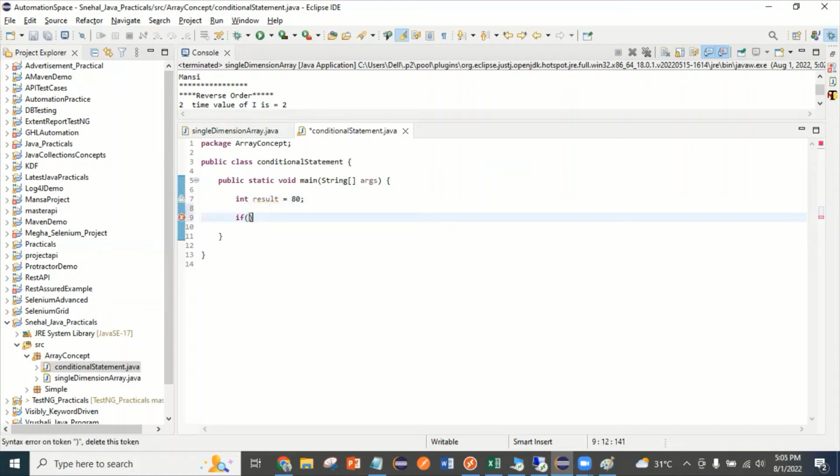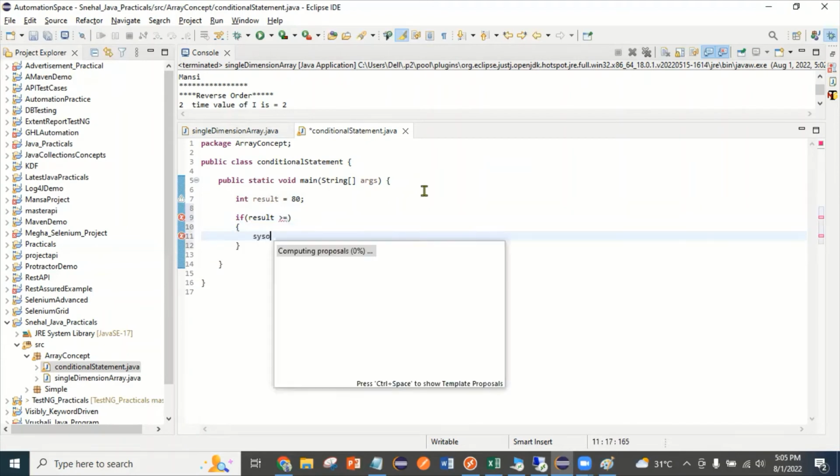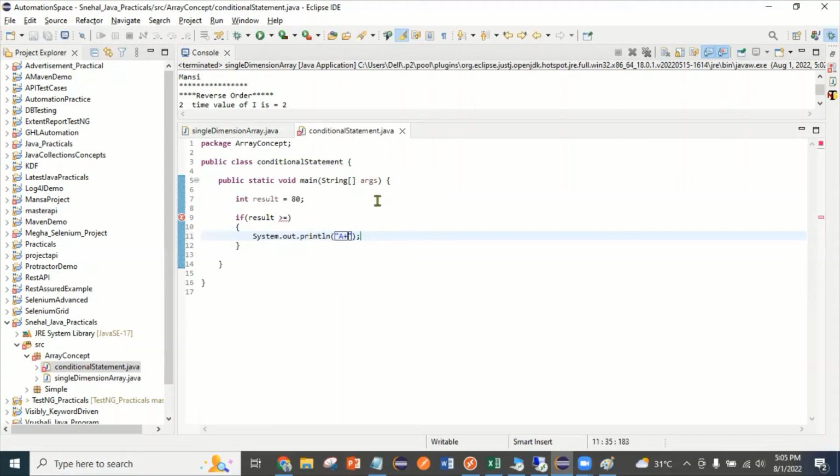So what I can just say is, if result is greater than or equal to, then print A plus. Then print A plus, greater than or equal to B. You got my point?